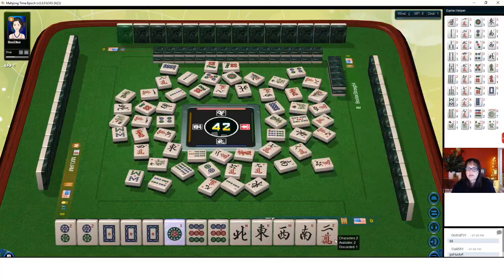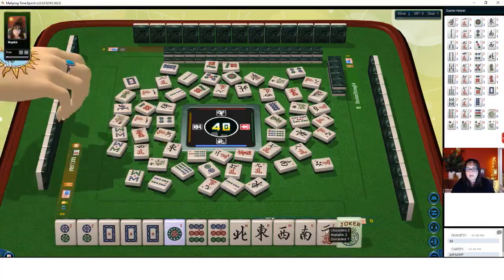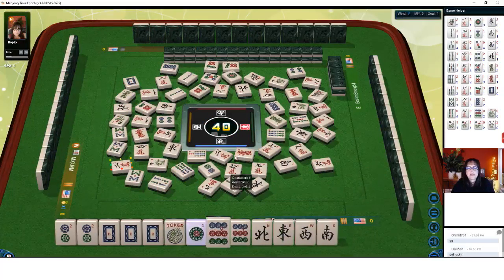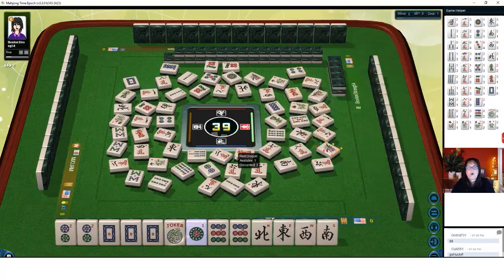Those hands are high value for a reason, because they're hard. White dragon. We're good there. Thank you. We need a one dot or a joker badly. Eight bamboos. Oh, that'll do. Two characters. That'll do. All right, so we're just going to hang tight and wait for a one dot for a win. One bamboo. Oh, I thought that was it. One character.